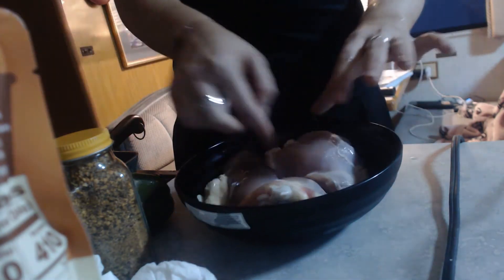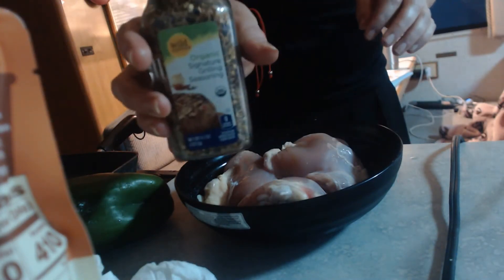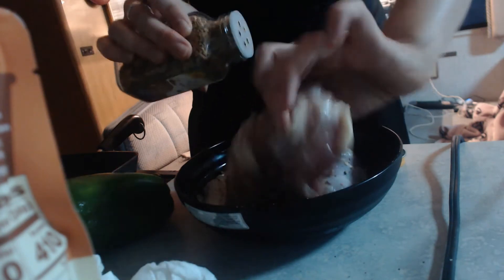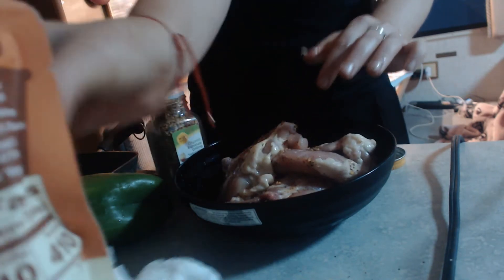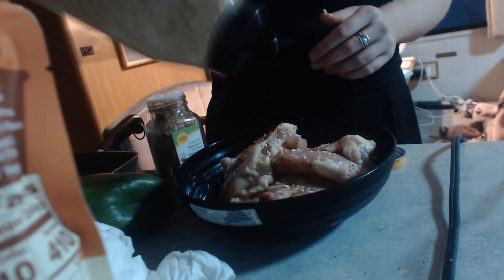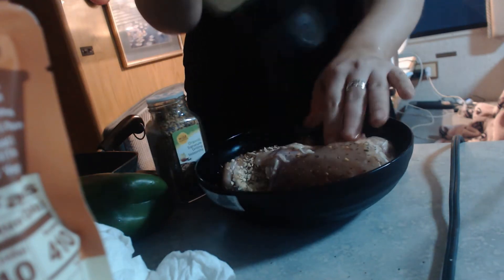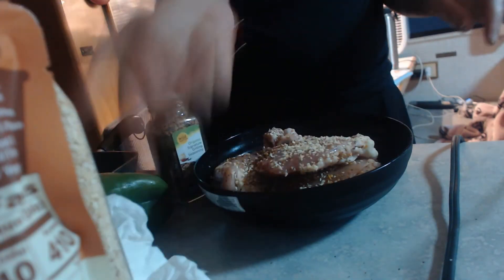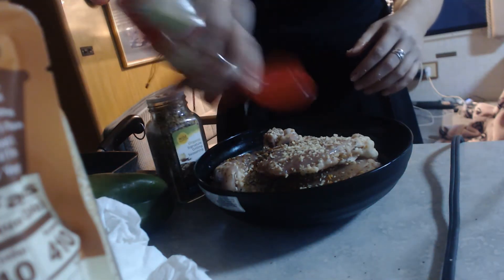I choose chicken thighs because I think dark meat is a little more flavorful, but you can of course use chicken breasts if you like. I'm going to add some of this grilling seasoning — just sprinkle some of that on there, a little bit on both sides. And then I'm going to take my minced garlic. I like to put a lot of minced garlic on there — makes it very tasty. A friend that worked in the restaurant industry told me that cooks in restaurants always over-season things because it cooks off in the process. And I'm going to put a little bit of onion on there too.